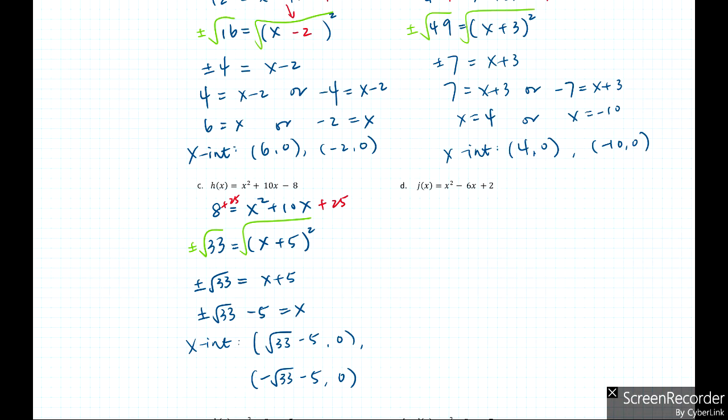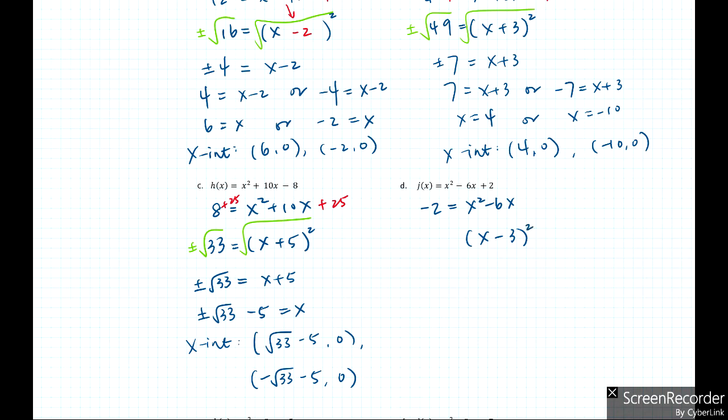we again start off the same way. Because we want the whole thing equal to 0, we can just move the constant term to the other side by subtracting 2 on both sides. We get negative 2 is equal to x squared minus 6x. And then to complete the square, x to start, half of negative 6 becomes minus 3, because the inside and outside again, minus 3x gives us minus 6x.